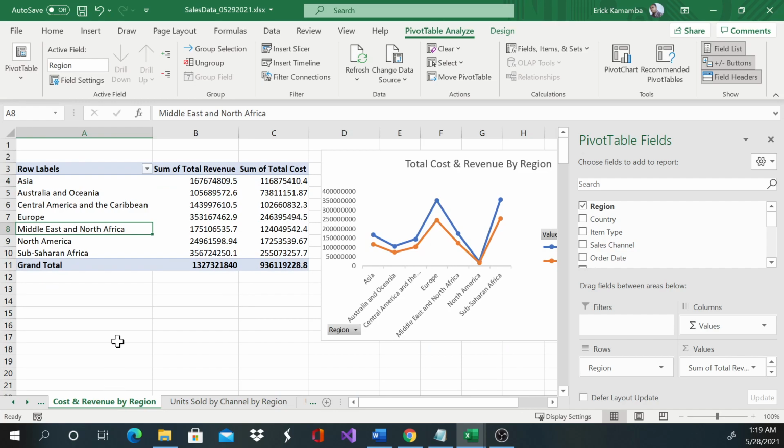And then I'll come here. I'll select the pivot, go to PivotTable Analyze, and I'll select this will be region cost revenue.